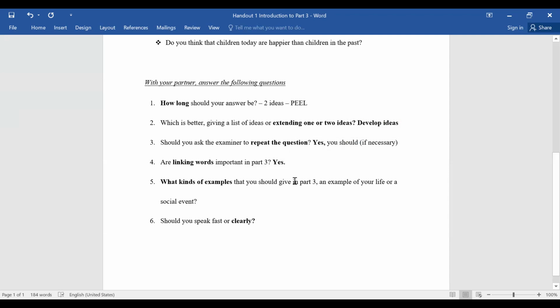Thank you, everybody. I overheard in one group that someone said that linking words are important in every part. Yes, I totally agree with you. And linking words become much more important in part 3. Why? Because the answers in part 3 are much longer than in part 1, and the ideas, the topics are more general. If you can use linking words effectively, it will allow the examiner to follow you easily. And if he can follow you easily, he will award you a higher band.